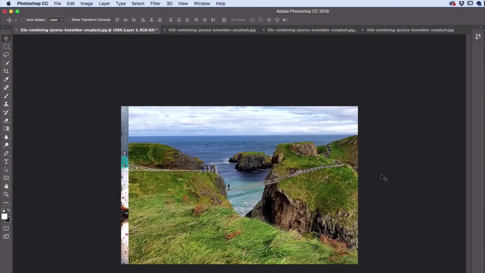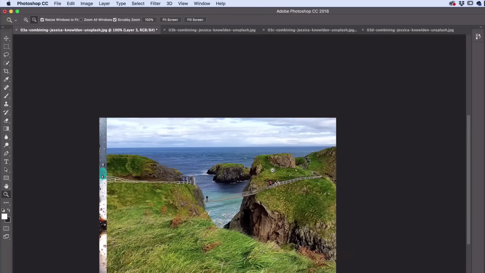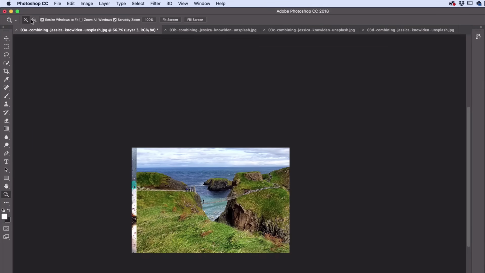So this is going to be our next bit of navigation. Now, we're going to be learning zooming in and out first. For this to work, I need to zoom out a little bit. There is a magnifying glass over here which you can click once to zoom in, and over here you can click it to minus, and when you click once, it will zoom out. So you just toggle between these two here.